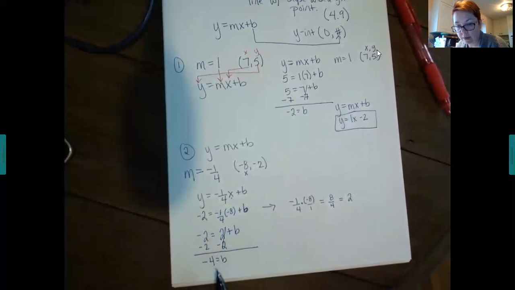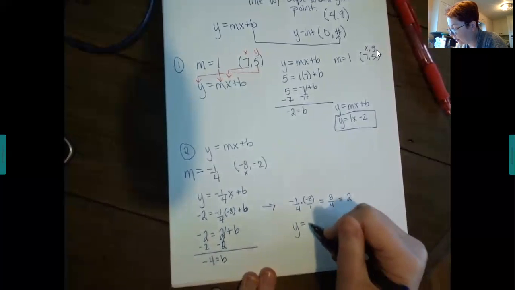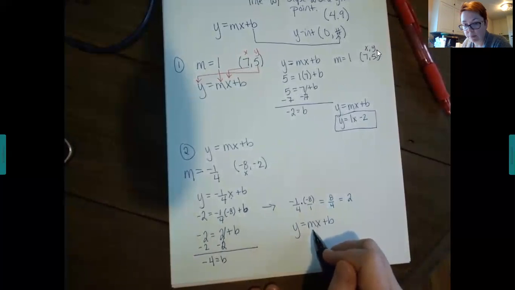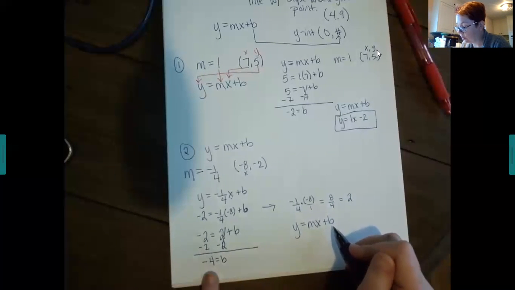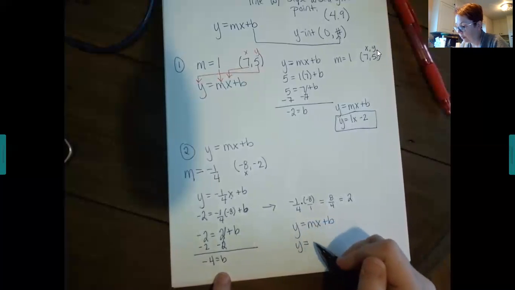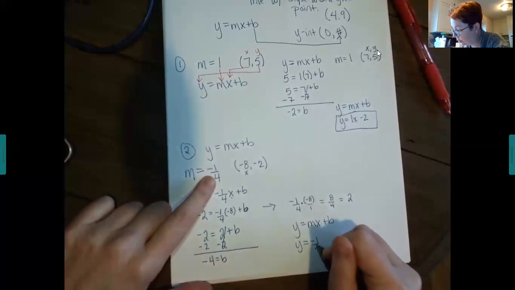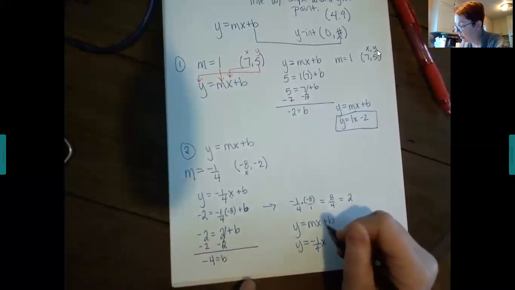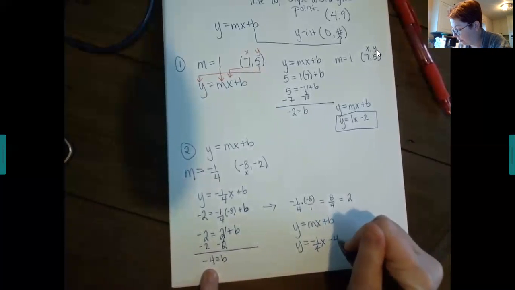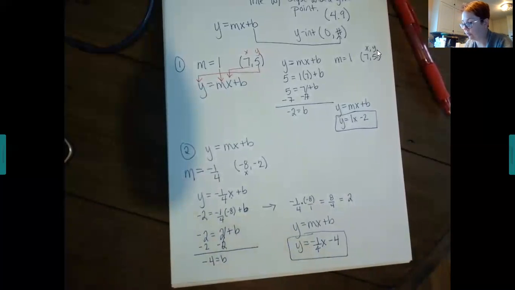Okay. Again, not the final answer. The final answer means we're going to replace our given slope right here. And we did that work to know what to replace b with. So we're going to take y equals, and what was our slope? Our slope was -1/4 x, and then you could put plus -4, or just put -4, I think. I don't know. And that is your equation for the line.